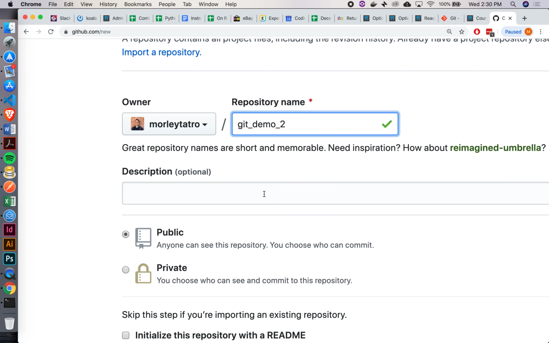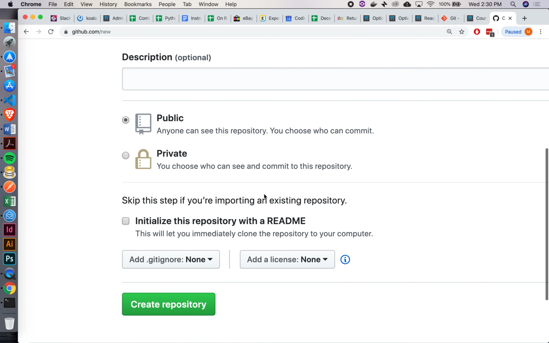And then you can optionally provide a description if you want, not super important. You can establish whether this is public or private. Private is going to make it not visible to the general public. So if you're uploading your code for an exam or something like that, make it private, please. Sometimes people don't do that.